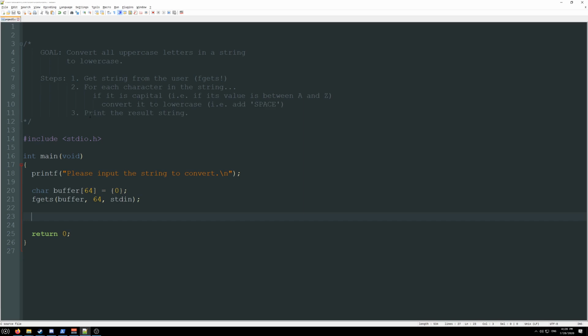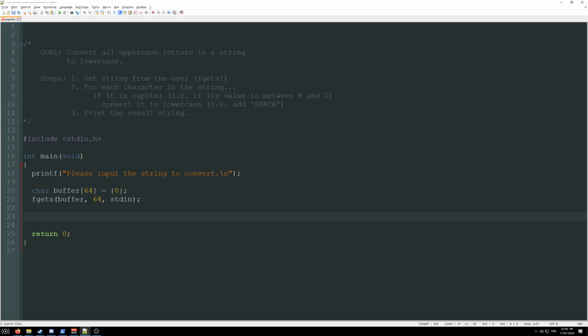But regardless, the lowercase letters do not come immediately after capital Z, though. There are a few characters between the capital letters and the lowercase letters. And this is by design. In order to convert a capital letter into a lowercase letter, all you have to do is add the ASCII character for a space, which you do just like that, just surrounding an empty space in single quotes. Similarly, you can convert a lowercase letter to a capital letter by subtracting space.